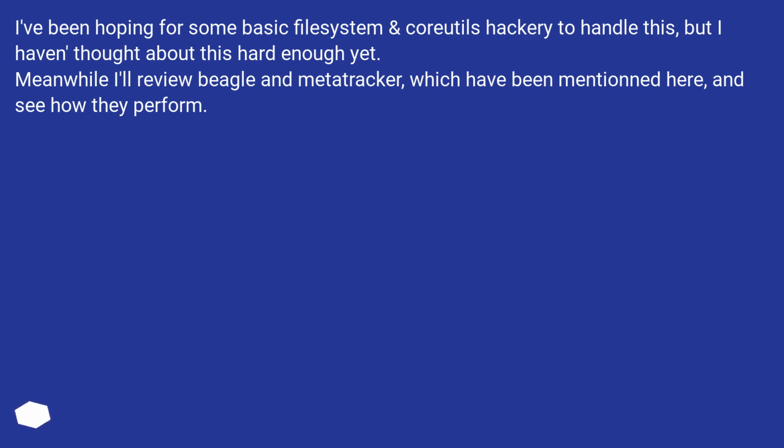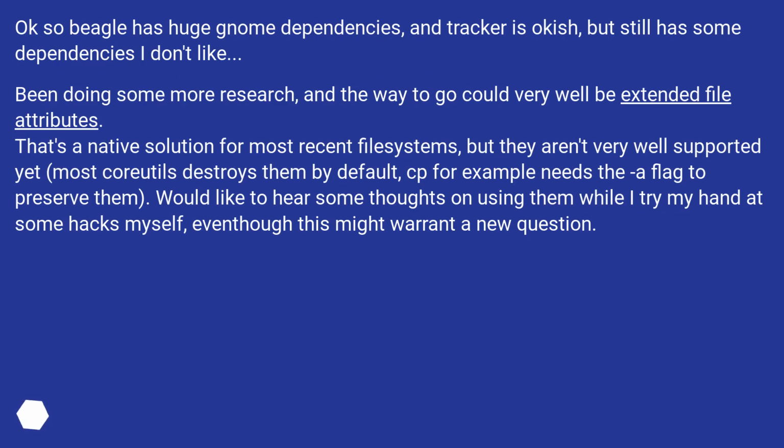I've been hoping for some basic file system and core utils hackery to handle this, but I haven't thought about this hard enough yet. Meanwhile, I'll review Beagle and MetaTracker, which have been mentioned here, and see how they perform. Okay, so Beagle has huge GNOME dependencies, and Tracker is okayish, but still has some dependencies I don't like.